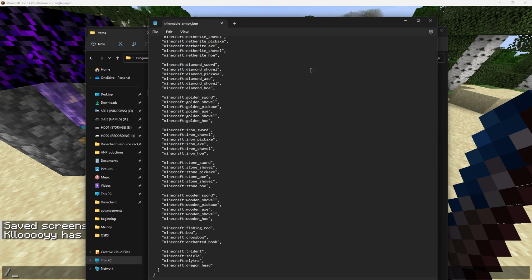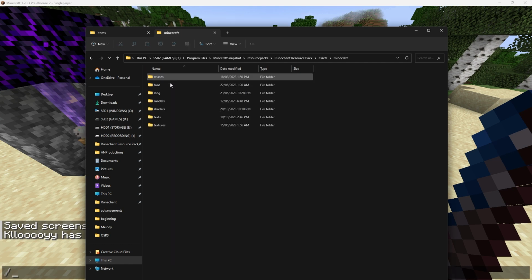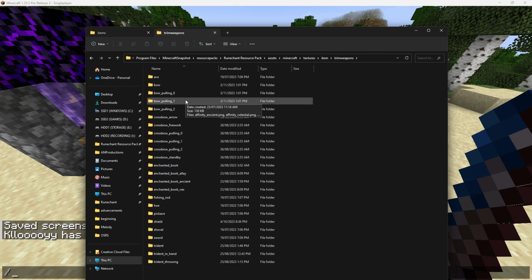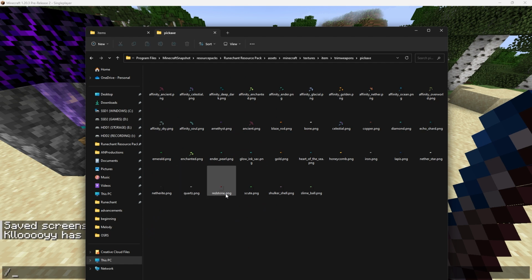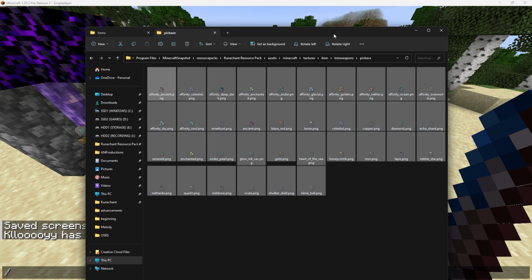Now, again, the only issue then comes from actually displaying the trim. So if we move over to the resource pack, sorry, let me put it on this side so I'm not covering up some other stuff. If we go to assets, Minecraft, textures, items, we have trim weapons down here. Now, I've had to obviously make sprites and the little masks for the different colorings for every single item I want to trim. So if we go, for instance, pickaxes, we have all the different trims that I've made, right? So yeah, a lot of work to add them in.